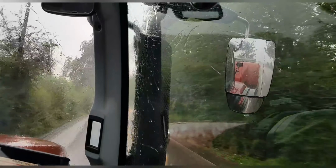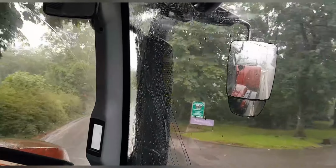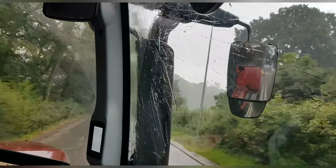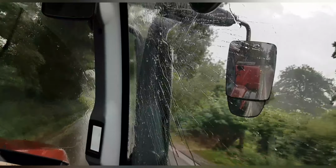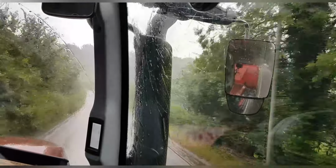Yeah, it's been a good while. I did have indirectly a lot of work around square balers. I didn't run them myself, but I've worked around them for a good few years. Ah, that's a big puddle.